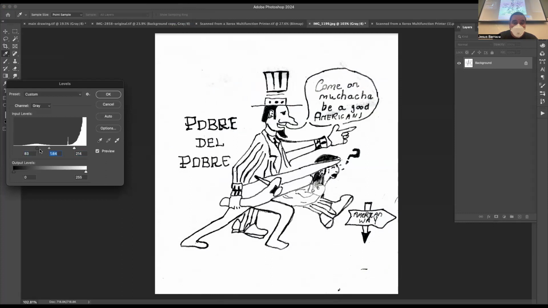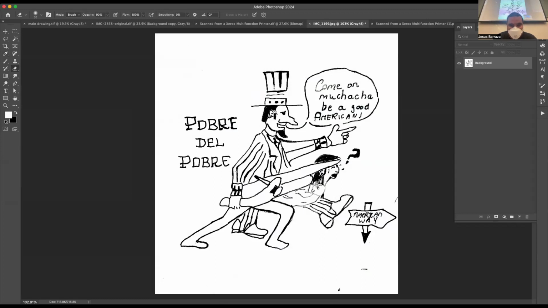You can play with these three little lines. What I was trying to get rid of was the stuff that was in the speech bubble. I'm moving back. You see how there was some of that stuff in the speech bubble? Bam, right there. And press OK.